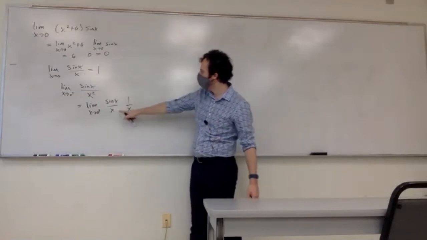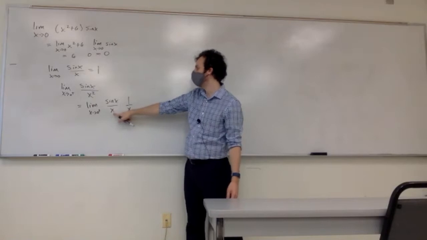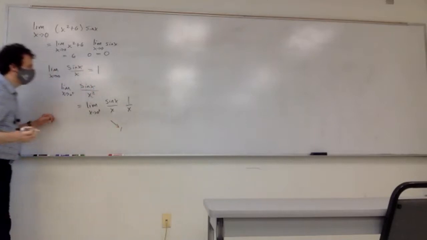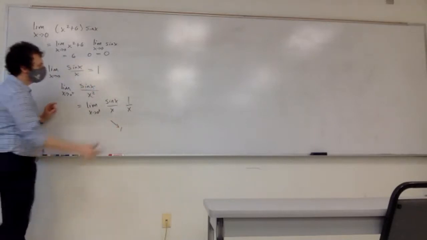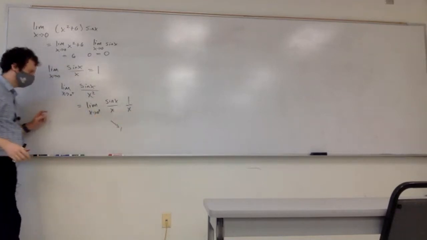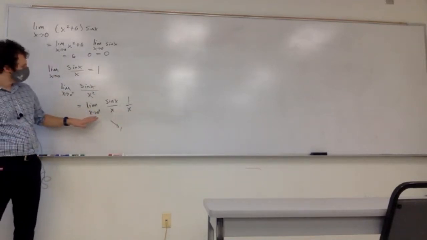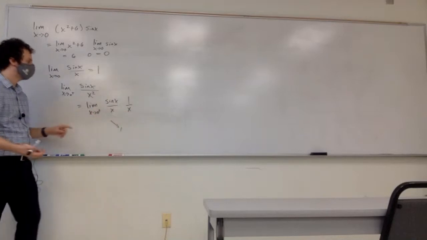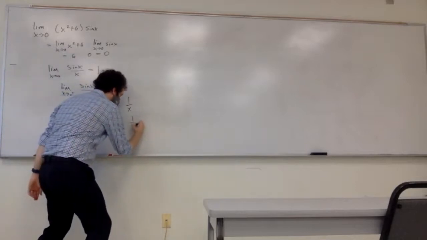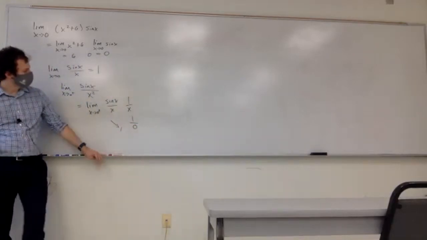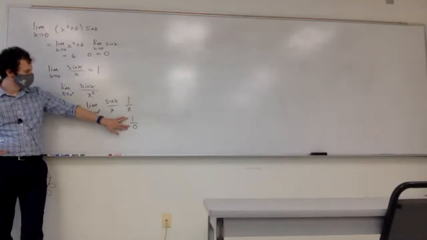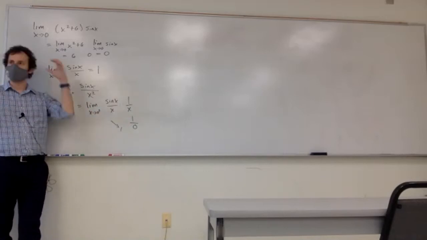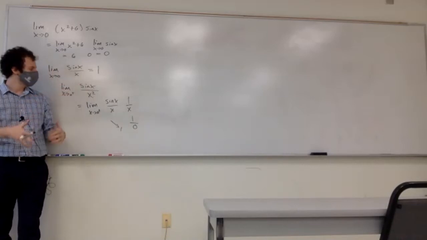Looking at this, we can say, well, sine x over x, we know what happens to that. We know that this limit goes to 1. So then we really just have to think about what happens to 1 over x. And if we're dealing with 1 over x, the way to start is to see what happens by putting in 0. And putting in 0, we see, if we didn't remember the graph already, 1 over 0, that means that there's an asymptote here. So that says shift into the asymptote mode of finding limits.